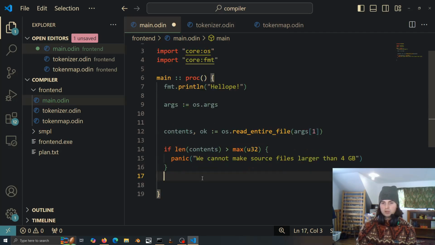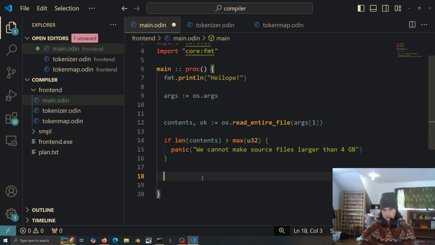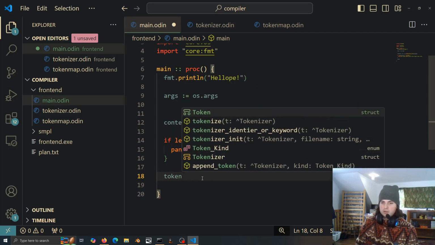So we'll go tokenize, or first we'll create a tokenizer.